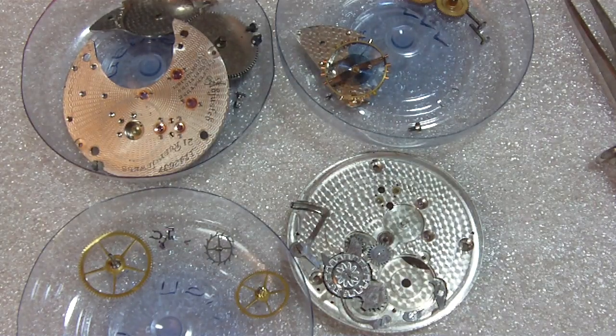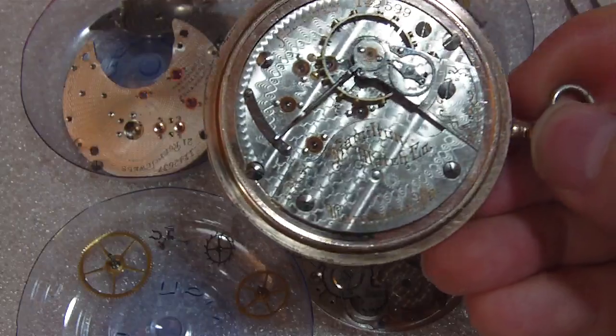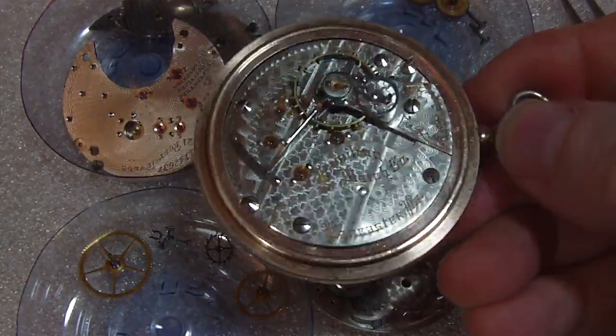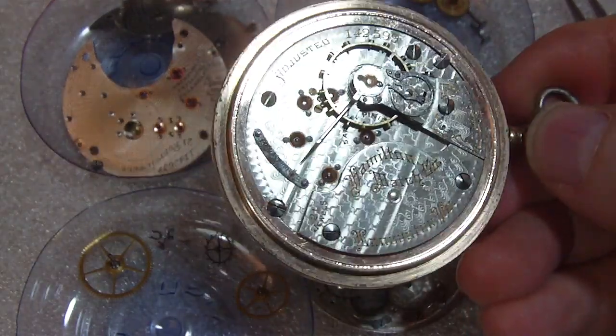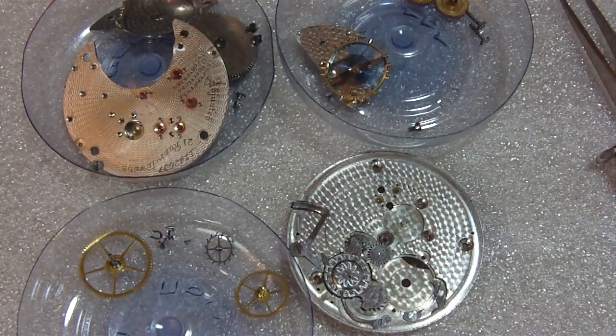Hamilton. Hamilton! Oh, yeah. Let's see what's inside this one. Ooh. Hamilton. What's that one? The lighting sucks. Anyway, there it is. Adjusted. Yeah, not bad.